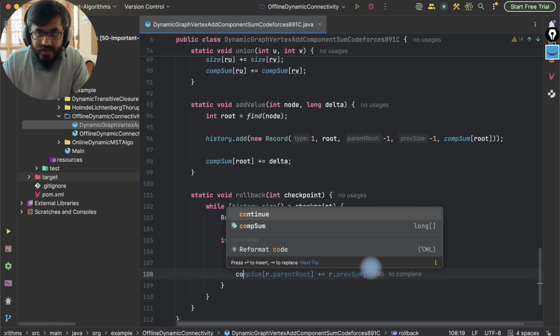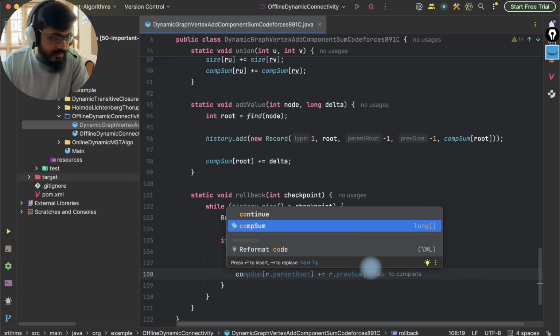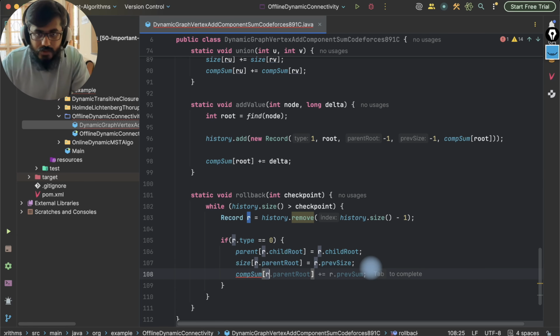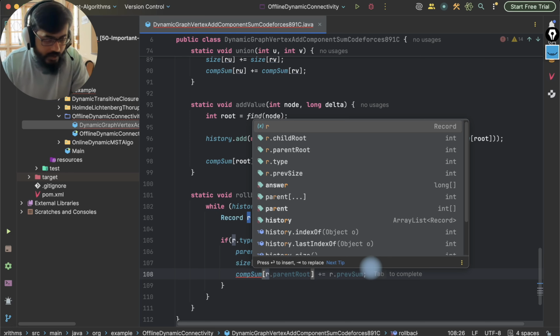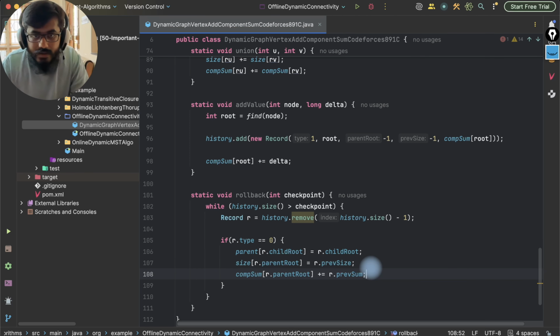For the component sum, I'll go with the component sum here of r dot parent root. We don't have to consider the same thing again, so let me assign this one to r dot previous sum this time.